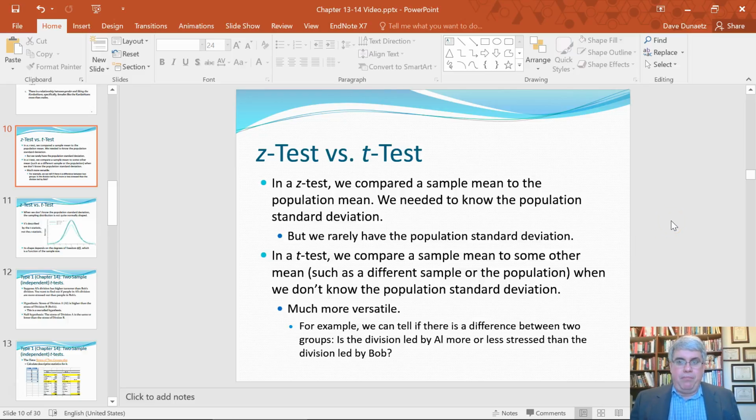We can get a sample from both groups and use a t-test to see if there's a significant level of difference in stress. Certainly there'll be some difference. They're not going to come out with exactly a stress level of 5.325 each. There's going to be a difference, but the t-test allows us to say, aha, there's really a difference in the two populations given the small samples that we have from each population.